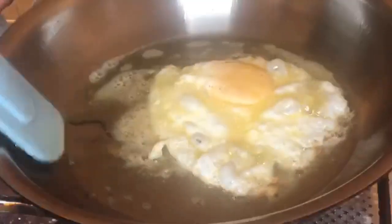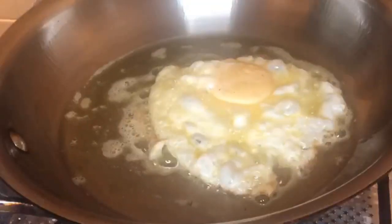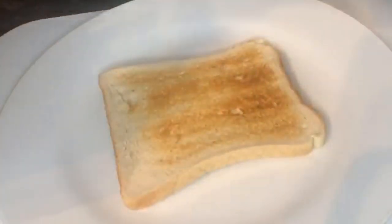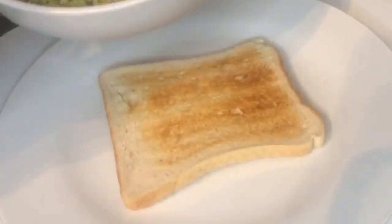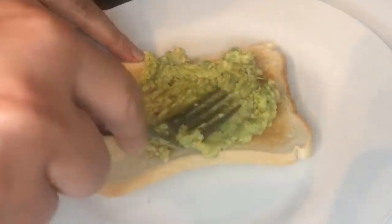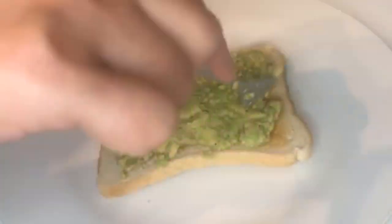Nutrition breakdown per serving. Calories 321. Total fat 23g, 29% DV. Saturated fat 5g, 26% DV. Cholesterol 191 milligrams, 64% DV. Sodium 361 milligrams, 16% DV.